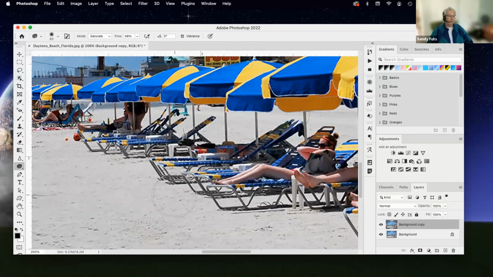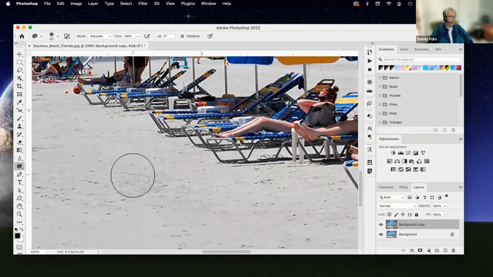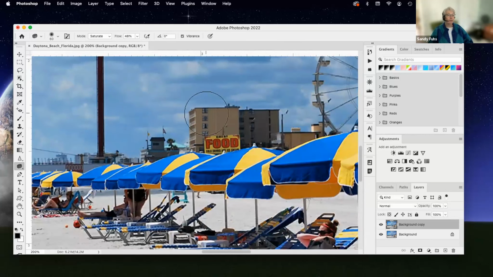There's going to be other things in the picture that have small areas of detail, like these little dots of sand here, that might be in other areas that you do want to keep. So you may have to use a selection or a layer mask or a filter mask to get to just the areas that you want to work with. So keep that in mind.